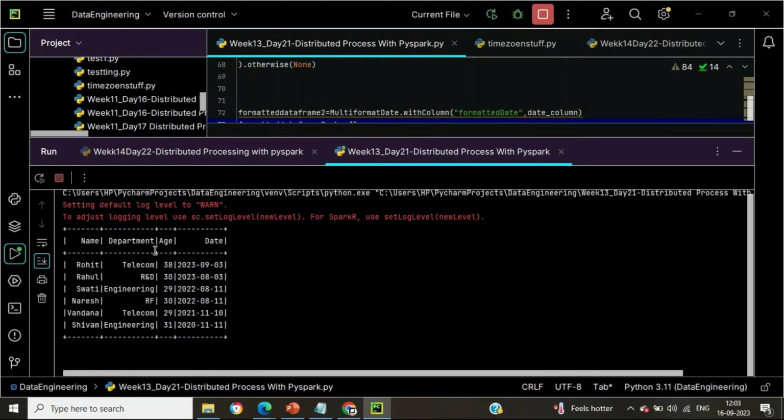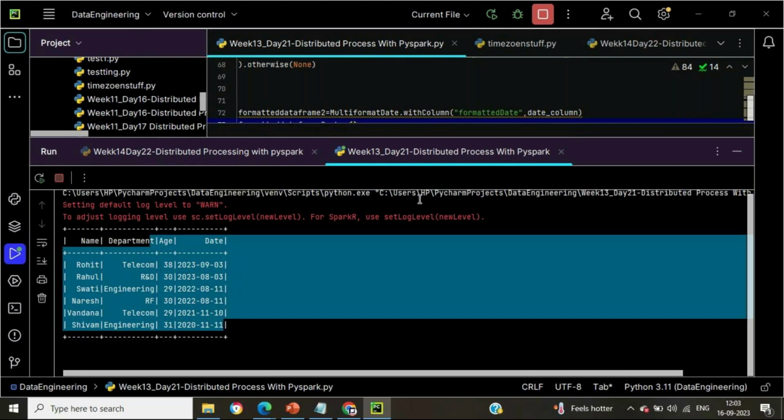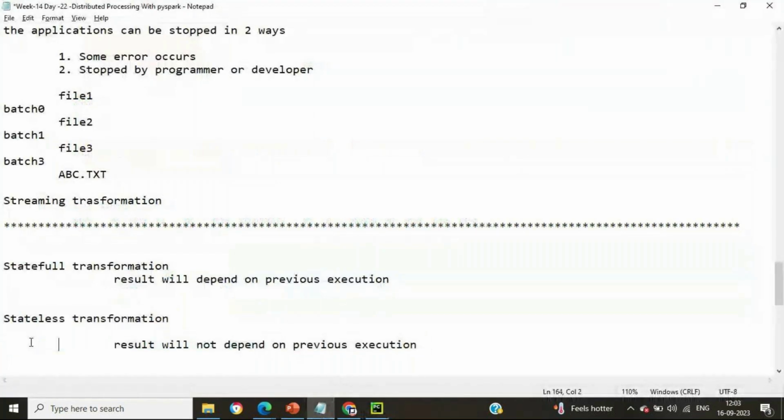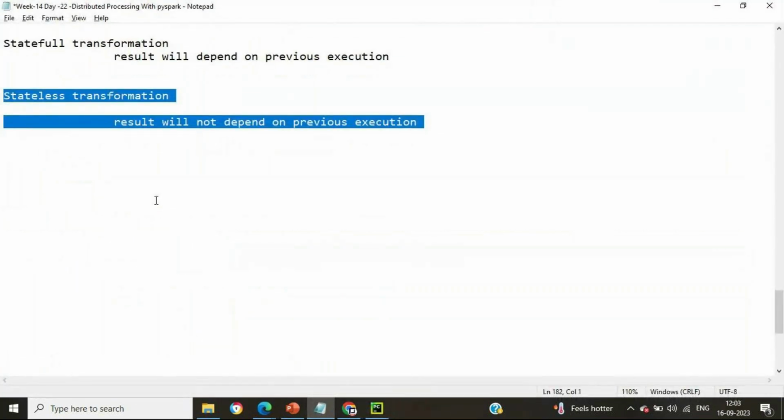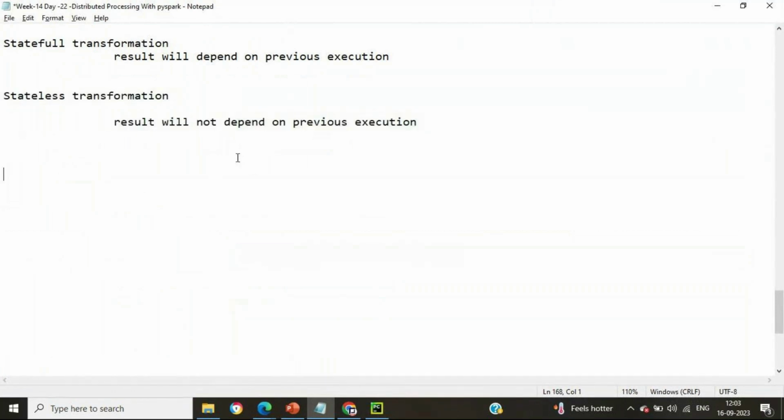So this is the outcome of this particular execution. Was this outcome depending on any other previous execution? No, sir. Okay, so that's what I want to hear: inside the stateless transformation, the execution is not dependent on the previous execution.